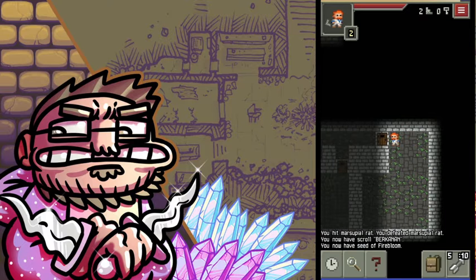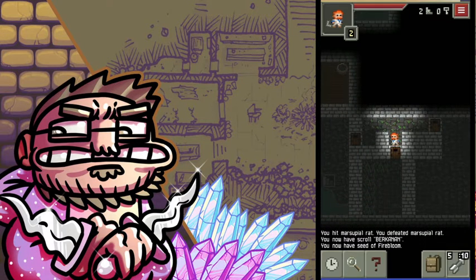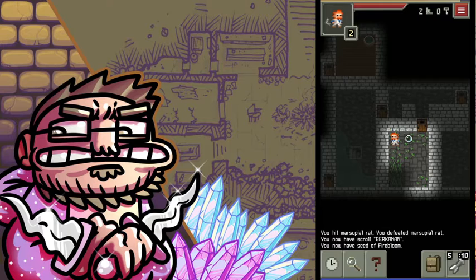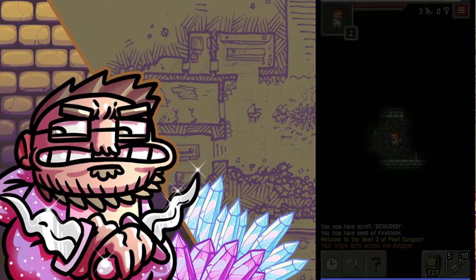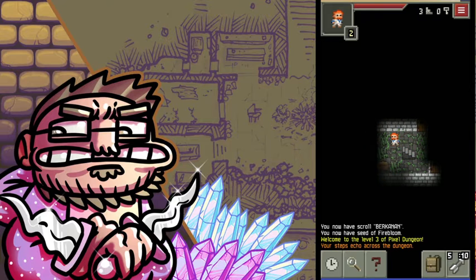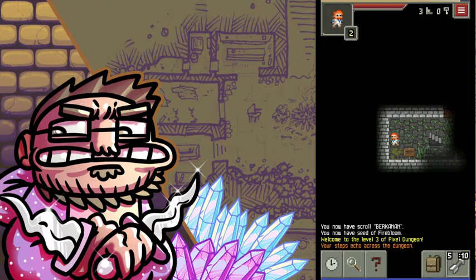Got some more seeds. We could try throwing those. You know what? I'll get to the next floor and we'll try throwing a seed. We'll see what happens. We'll seed what happens. Let's clear this floor before we move on.